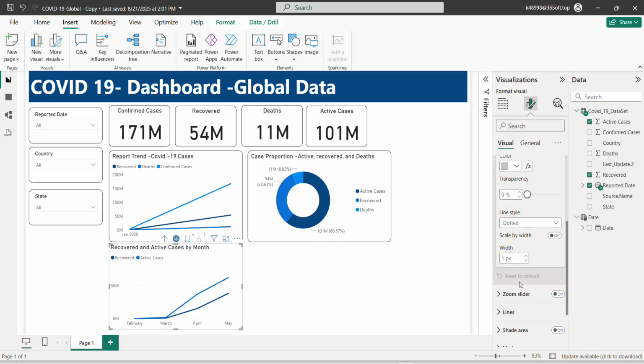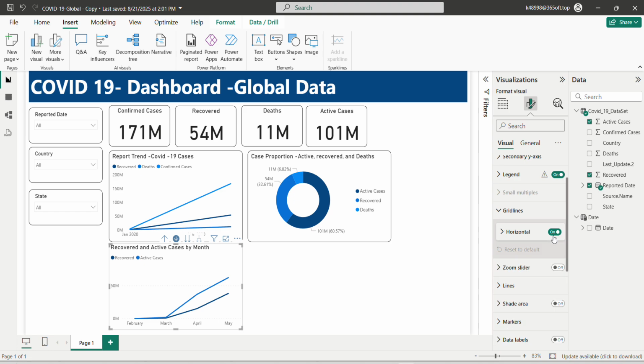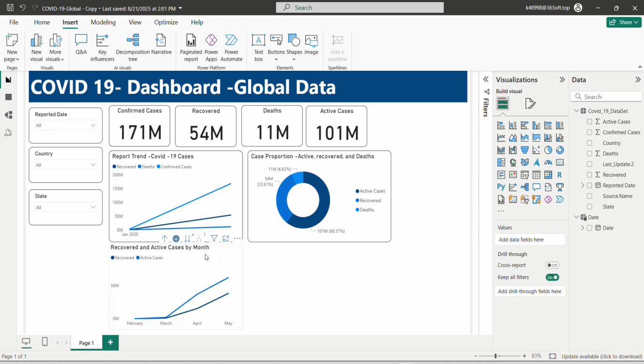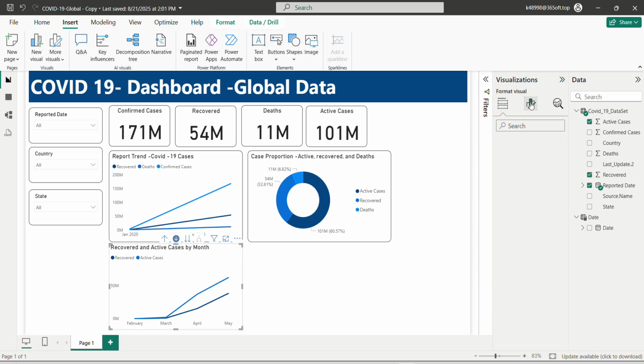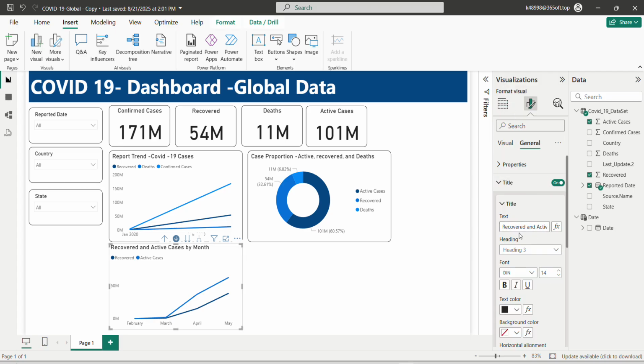Then go to grid lines and turn off these grid lines from here, and then again go to format your visual, go to general and go to title and rename this as rate trend recovered. So we are done here.